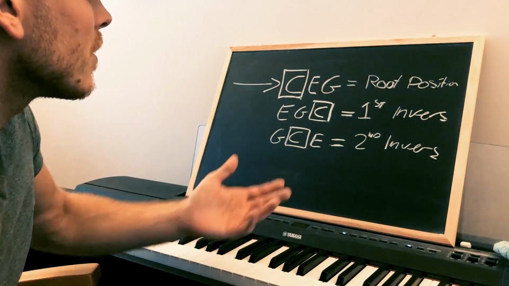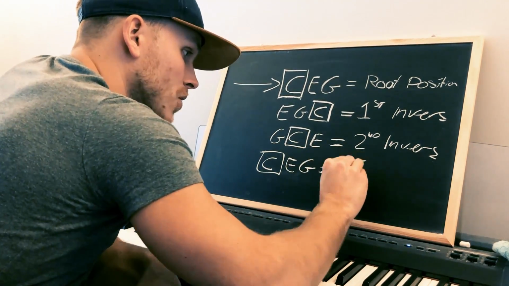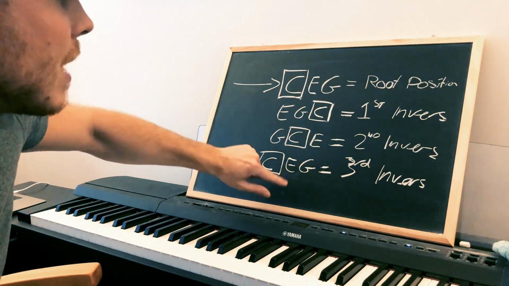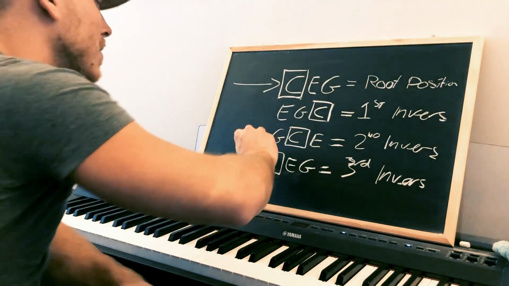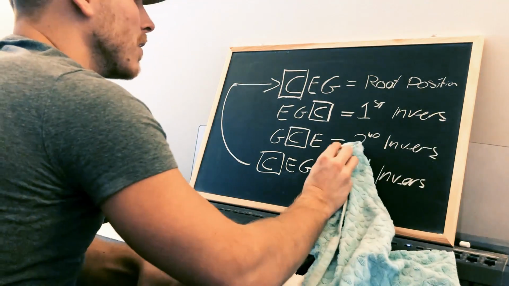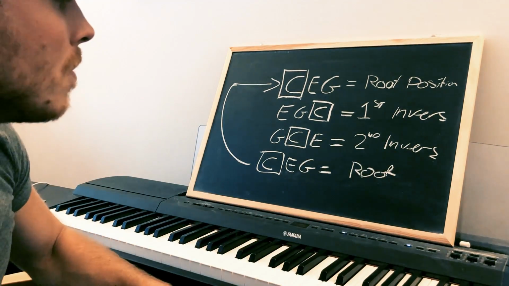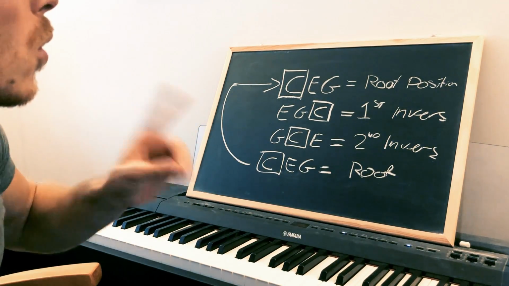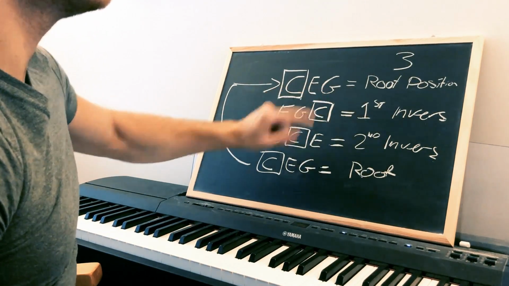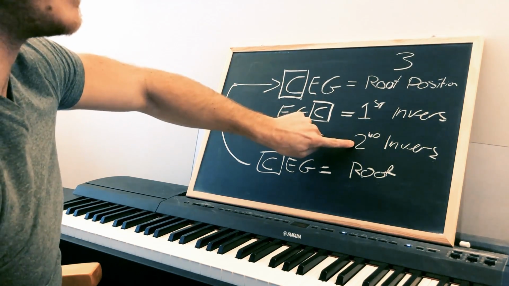If I would want to go to the third inversion, I have to put the G on the end. You could say, yeah, that makes sense because you do it again, like you move it again. No, but it's not the third inversion because again, it's the root position, okay? So this is not a third inversion, this is a root position. Cool? Therefore, with a chord that has three notes, C, E, and G, we can only have three different positions. Root position, first inversion, second inversion.